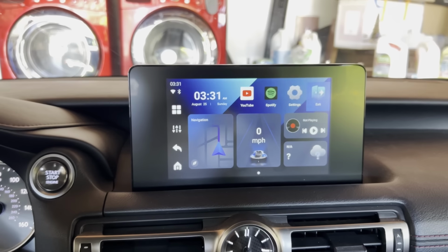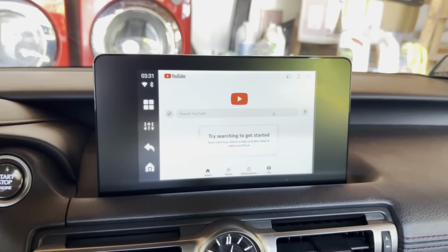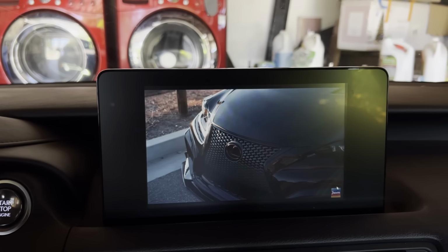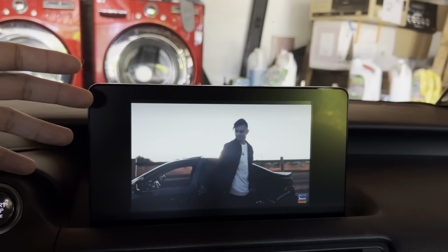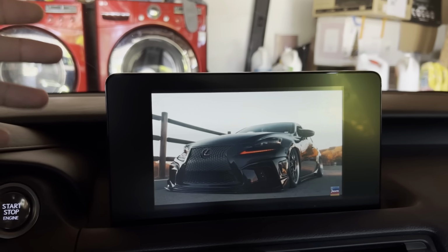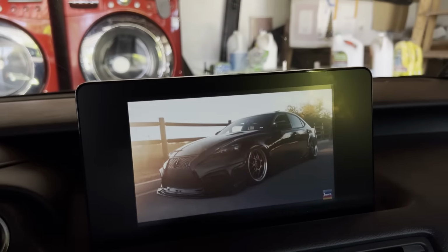This is awesome. Let's test it and watch a video. Look at that, we got a mouse. It's like we're on the computer. Oh man, that is so sick. Literally able to watch YouTube while you're parked in the car with nothing to do. That is so awesome. This device is freaking amazing.